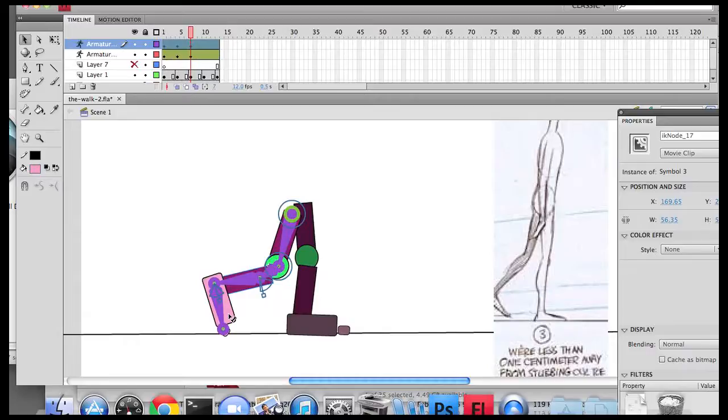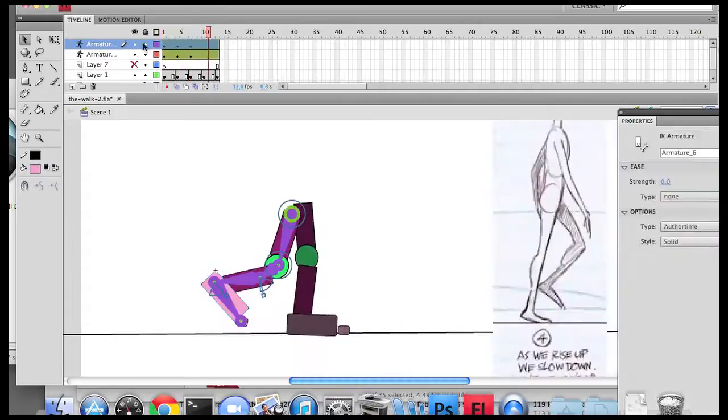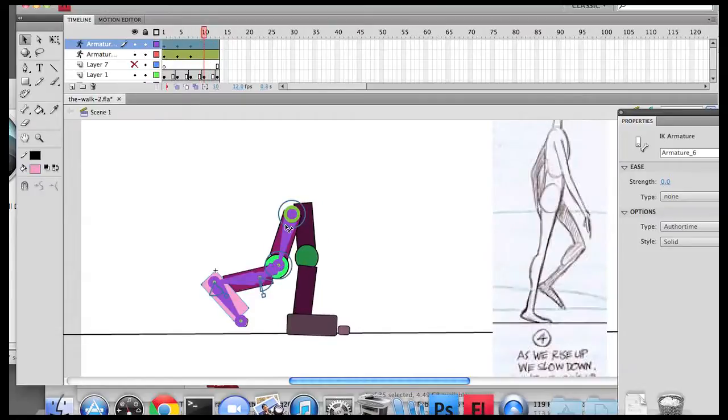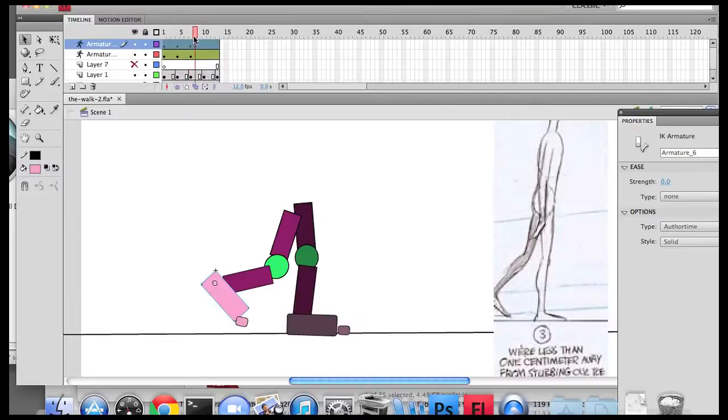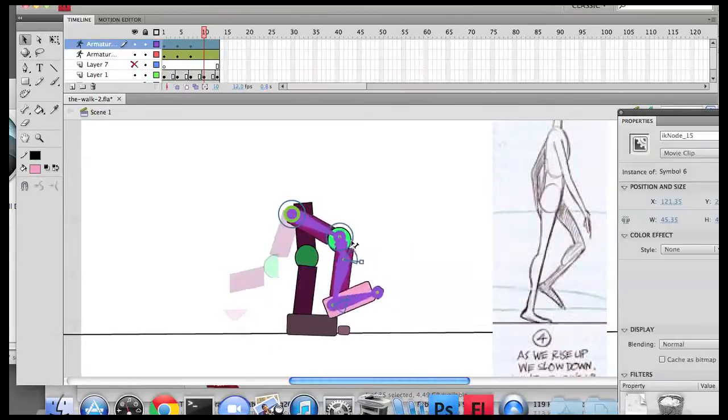Now, one thing that the writer of this book mentions is that the legs, or the feet typically, rise above the ground just enough to clear. People are generally pretty lazy, and I guess they put a lot of weight on their legs every day. Well, so this is a big shift from this position to this position. So let's see where we can drag to make this the most efficient.